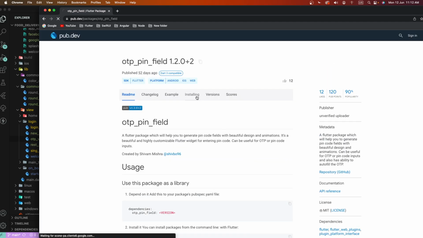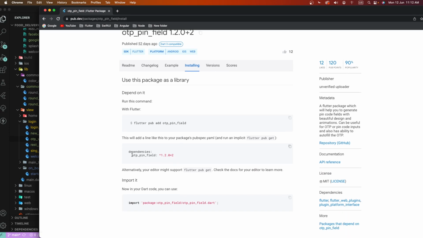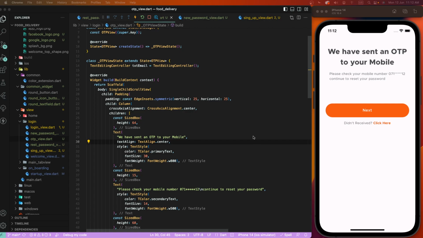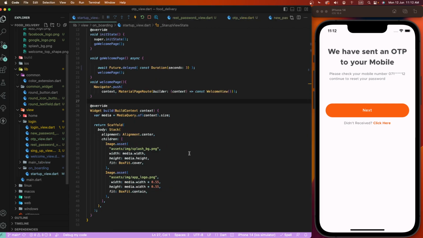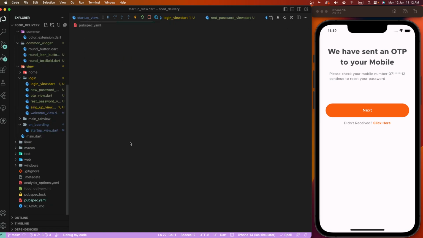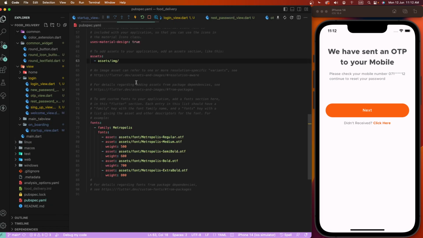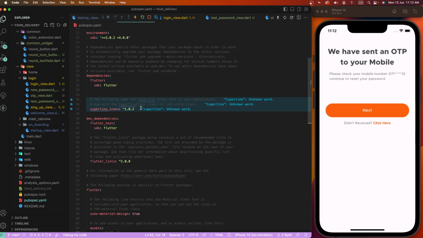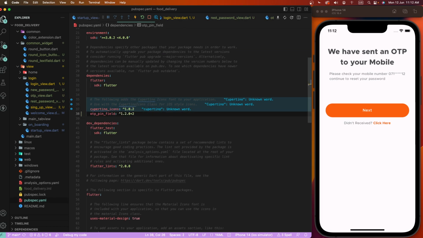Now we need to control this first of all inside the pubspec, and we need to import this dependency here, OTP. Now we need to add here the OTP.